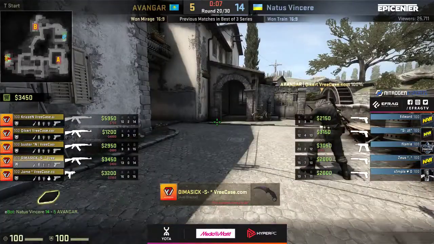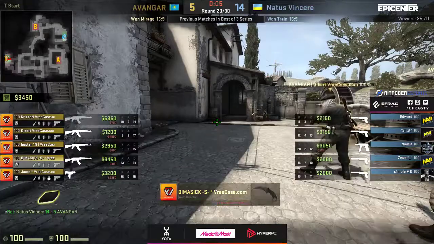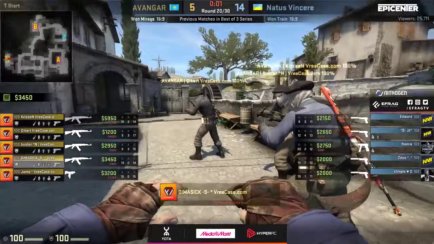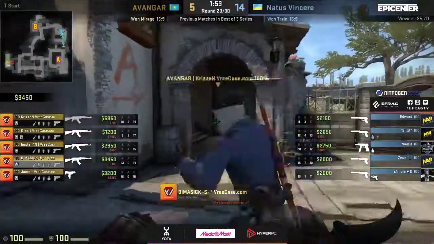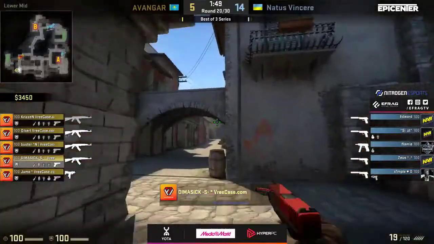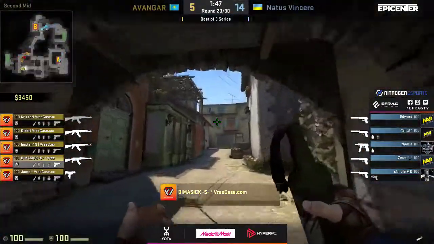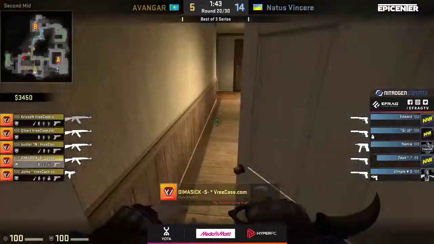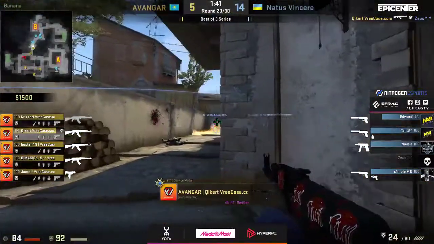AVANGAR's money's starting to pick up, especially with James' Mac 10. He gets a couple of kills with that. An easy AWP for him to buy for round 21. However, with NAVI so close to the finish line, a strong economy is only so good. You just need to lose 2 rounds and you're out of this.